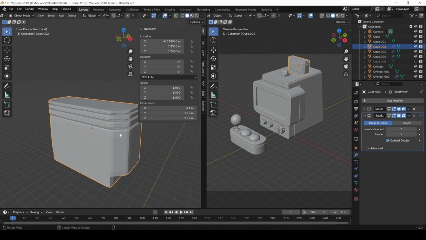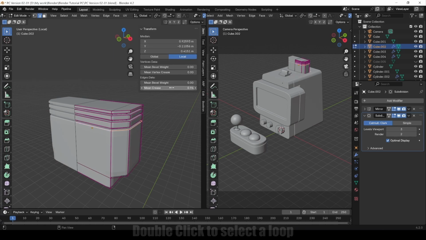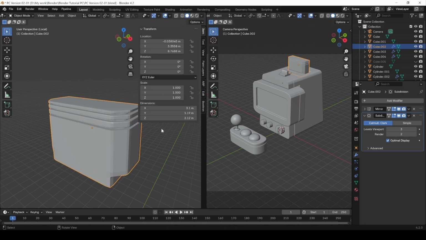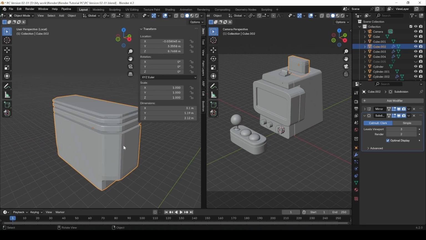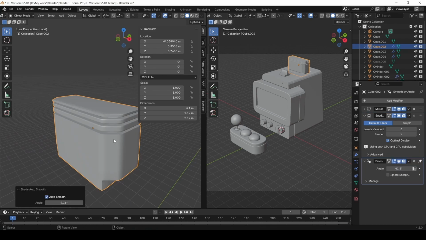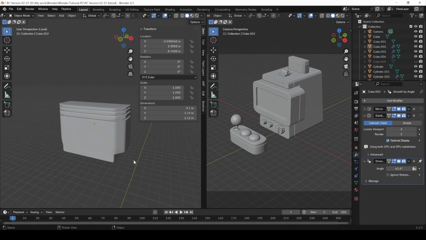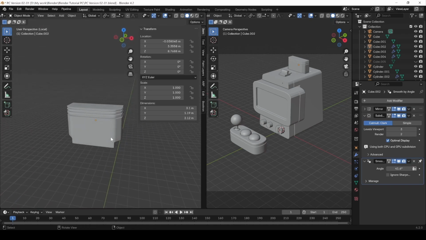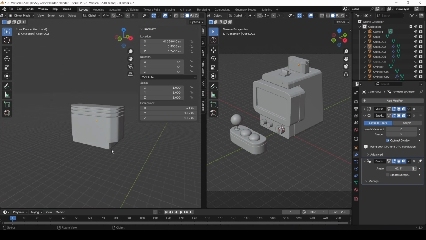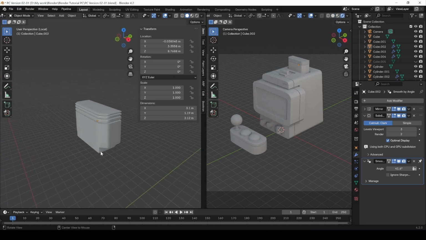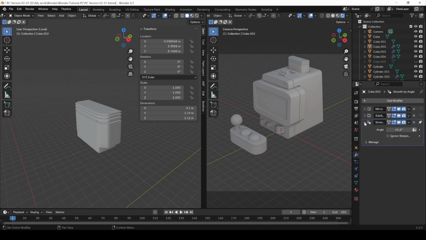For me, actually, this one needs to be creased more, so I just crease to maximum and leave it like that. Now if you shade auto smooth at 40 degrees, you can see that it looks pretty smooth. Okay, and this is actually it. We now made it, and it looks pretty smooth, pretty nice. And let's put it here just to see it more, and it looks nice. And we actually learned a lot about using the modifiers.